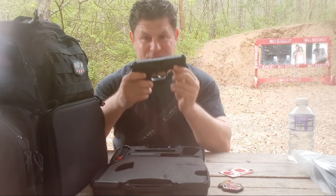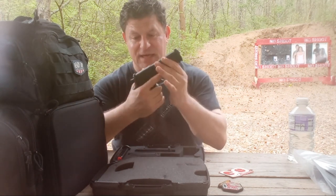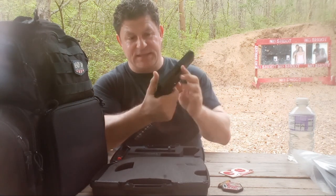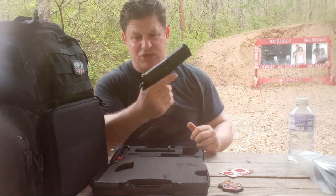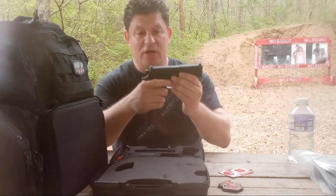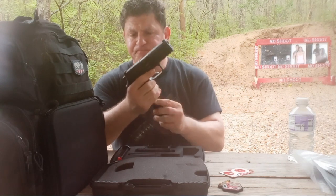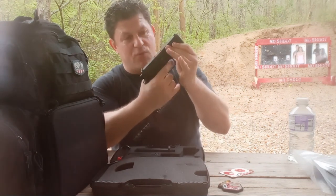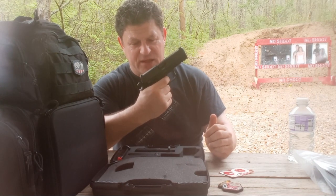It's a traditional DA/SA auto, 31.5 ounces with an empty magazine, traditional DA/SA with a decocker, which is also the slide stop release. So the slide release and the same button down like on a SIG is also the decocker. And an ambidextrous magazine release. It comes stock with a 13-pound-ish trigger pull, but it's pretty smooth and stacks at the end like a good revolver.